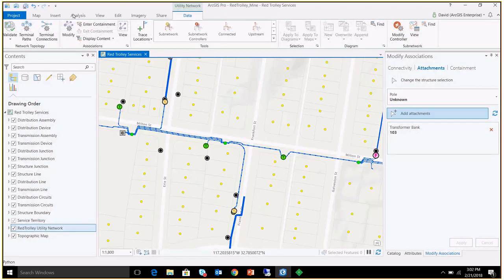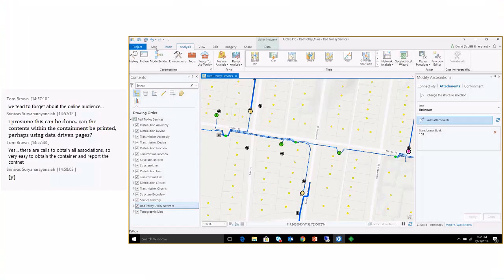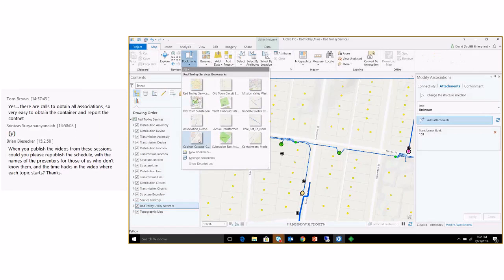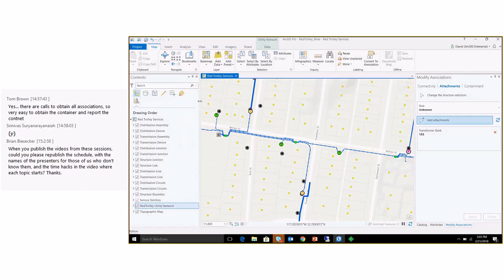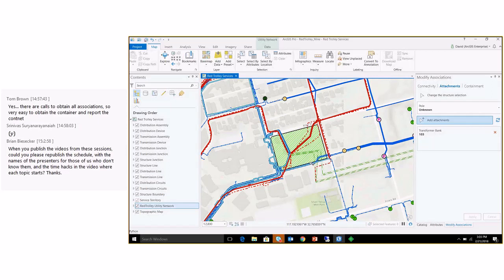And the last thing I'm going to show you is linear containment. And I'm going to show you the containment view in doing my linear containment. So if I go look over here at Old Town Substation, you'll notice that at this view I have a lot of really thick symbols. Well, these light blue things are all ducts.